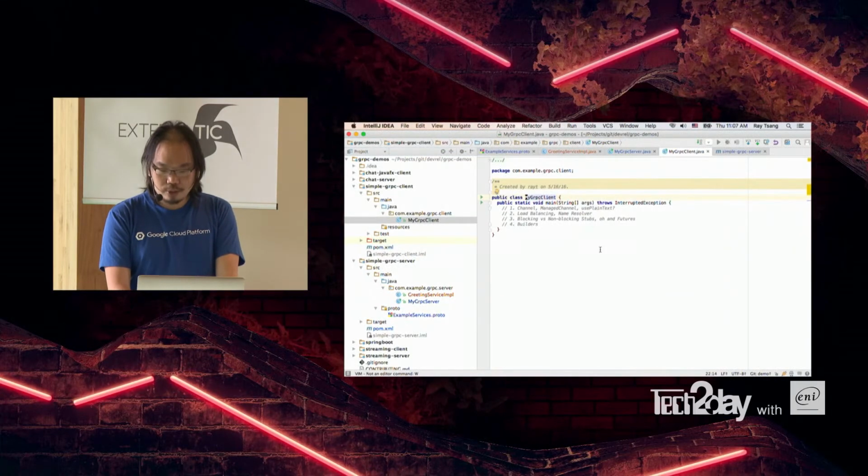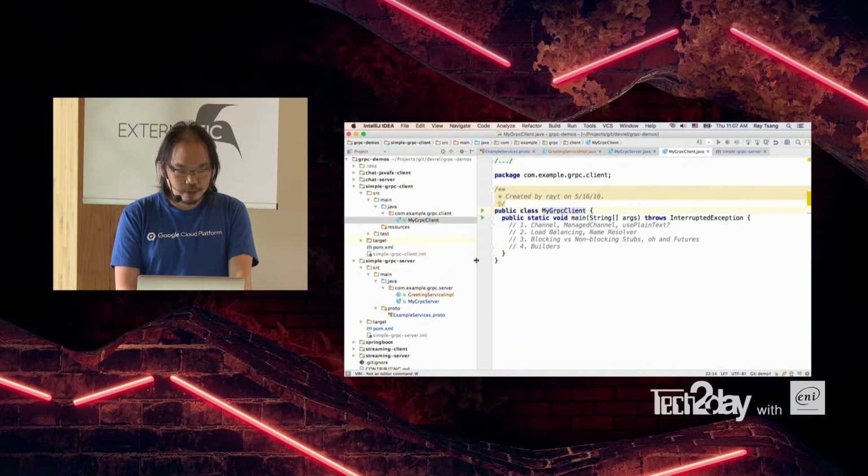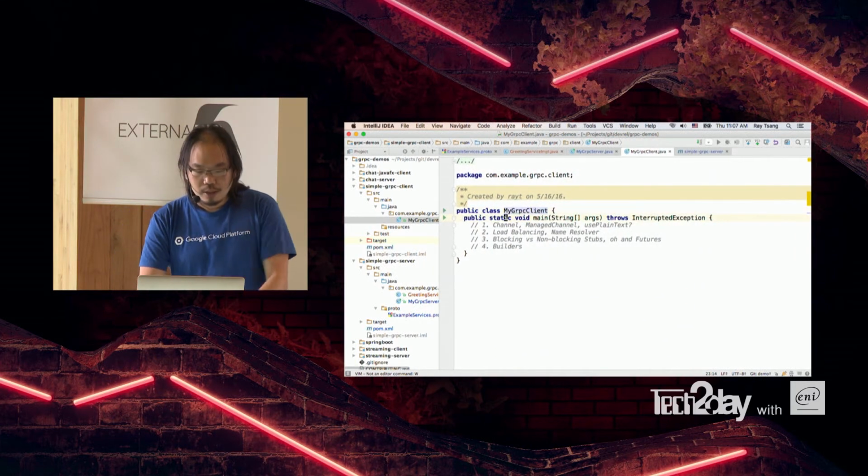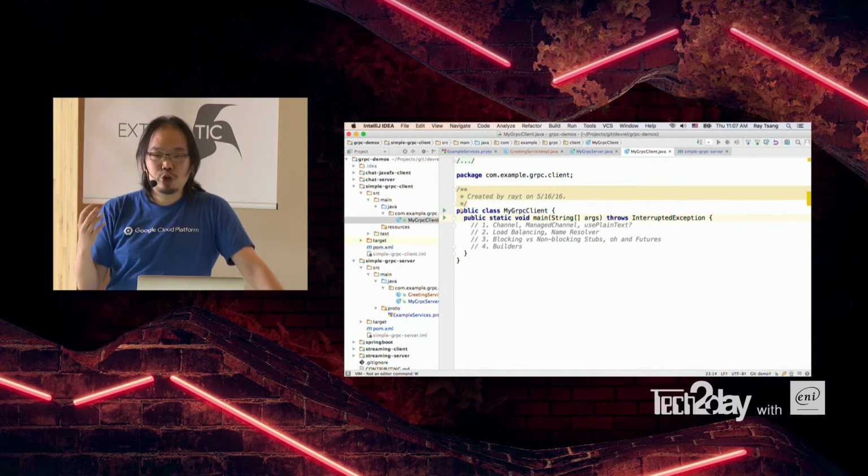Pretty easy and straightforward. And to consume it, I'm just going to show you how to consume it as well before I show you a little example of streaming. In gRPC, you have to create a channel from the client side to consume the service. Now, a channel is really just a higher level abstraction of connections. So you don't have to deal with the actual TCP connections or the HTTP connections, right? If you need to do load balancing, if you need to do connection pooling, you don't have to deal with it. It's all encapsulated behind the scenes with channels.